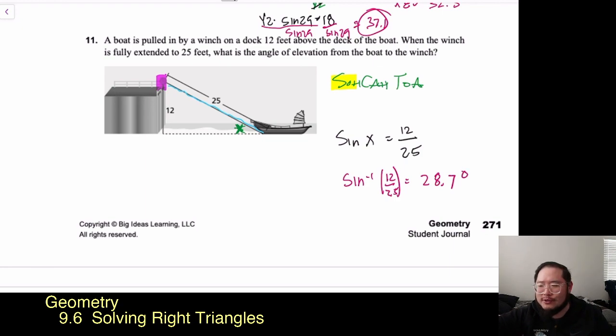You can now use sine, cosine, tangent to find any angle and any side of a triangle, as long as they give you two side lengths, or if they give you one side length and the measure of one of the angles. All right, there you go. SOHCAHTOA. Keep writing it down until you remember it and know it off the top of your head. All right, there you go.